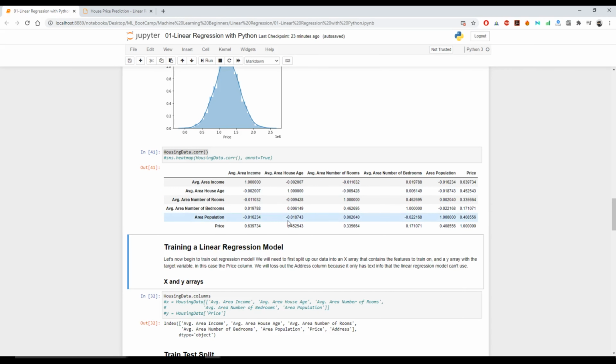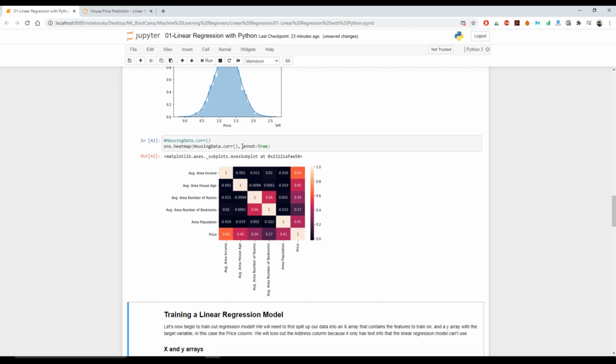Now that all my data is there, I'm going to plot this data using the heat map of Seaborn. So I'm going to pass the entire data frame correlation with annot equals true. Let me show you this one. If I remove annot equals true, I won't be able to see these values anymore. So yeah, this is the thing.